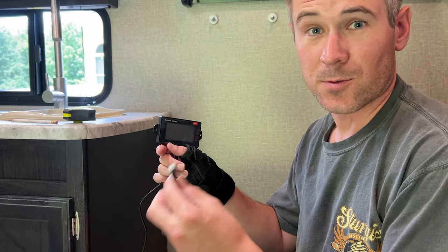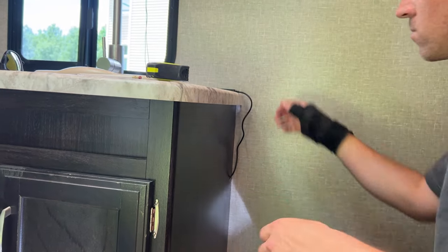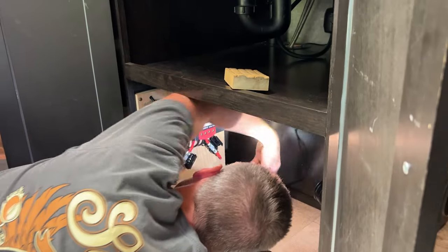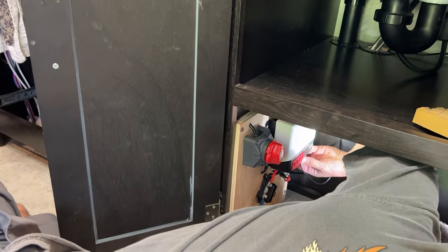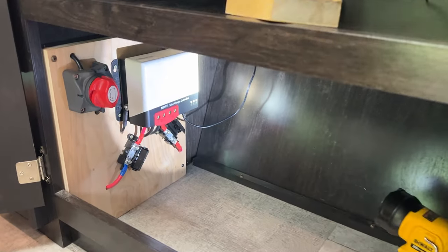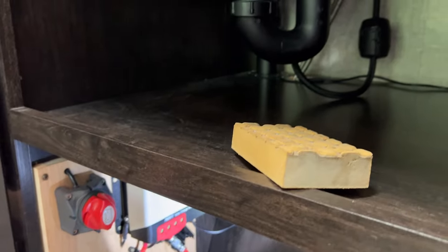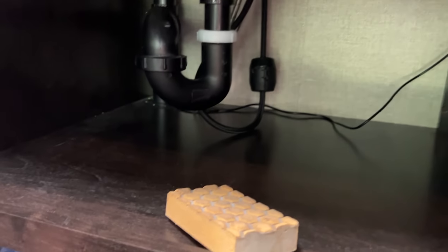Now we'll install the remote meter. I'm gonna close these up.